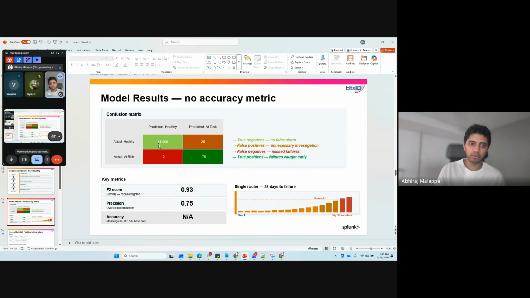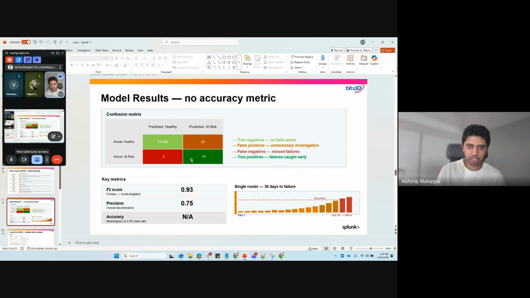So around 14,900 data points were actually healthy in the past, if we look at the last 6 months, and our model predicted it correctly as healthy, meaning no BGP issues.